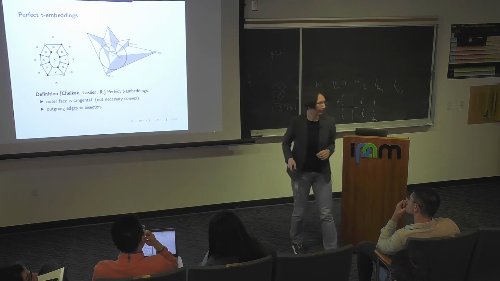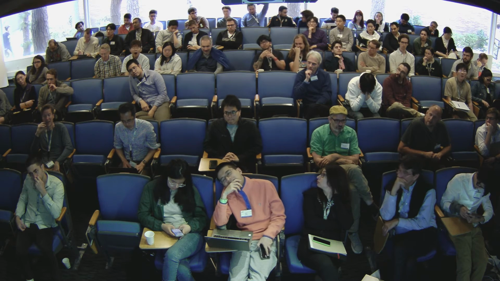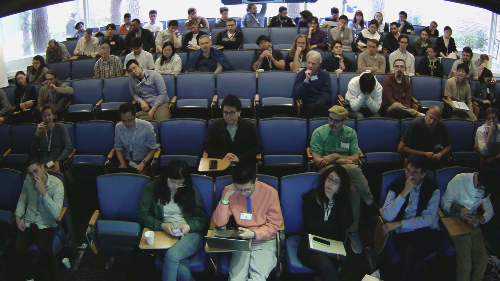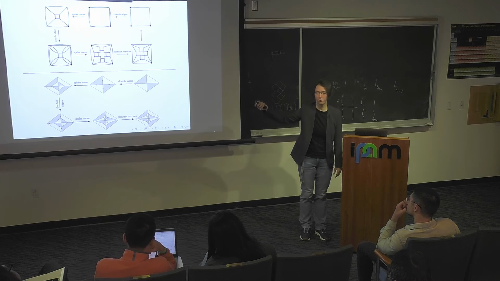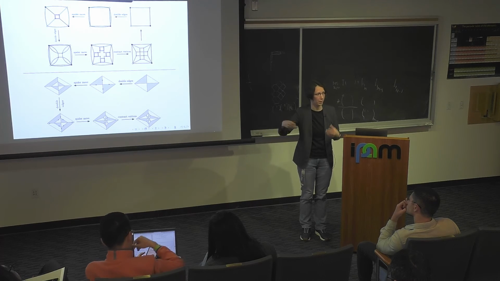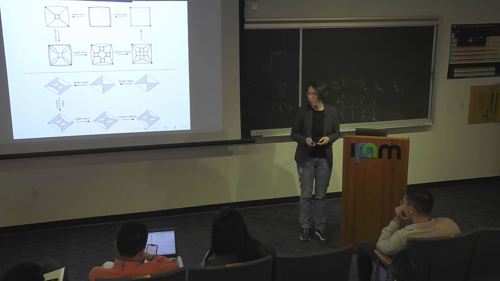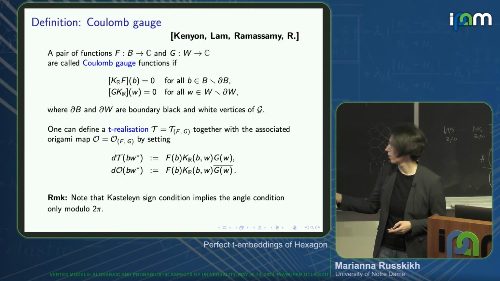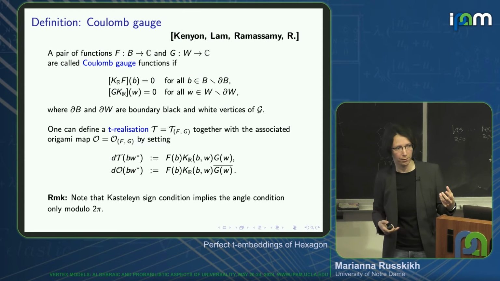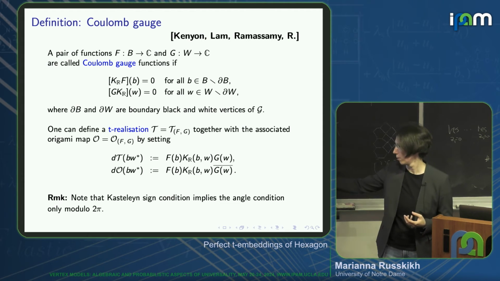So what about the boundary conditions on the previous slide? Can you show existence with non-prescribed boundary? Yeah, you can do both here. You can ask them to be perfect, and this is true. Like this statement is true for the perfect t-embeddings as well, with the outer face of degree 4. You can always find a perfect t-embedding. But without degree 4, is it easier, if the boundary points are known versus when they're unprescribed? No, it doesn't help. What we know is that we can show the existence of column gauge for generic boundary conditions, but we cannot check whether at least one of them gives you a proper embedding. So we cannot check that there are no overlaps.